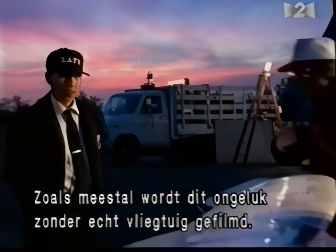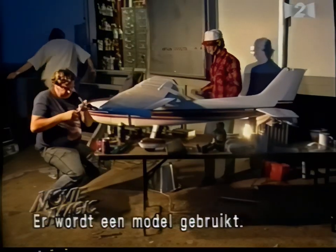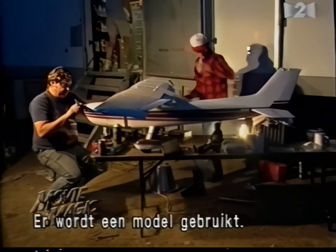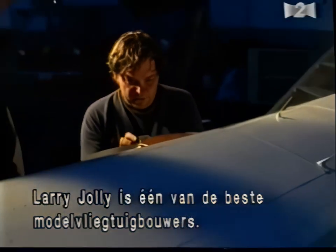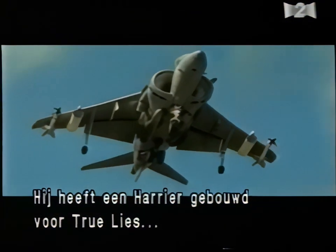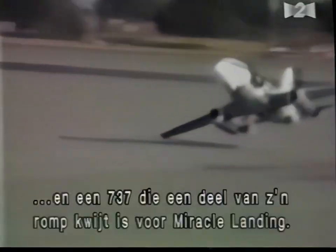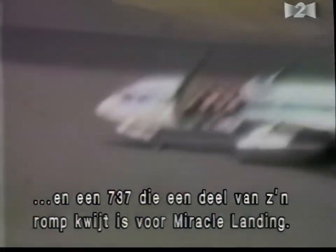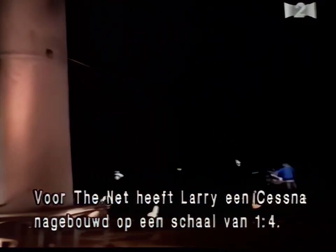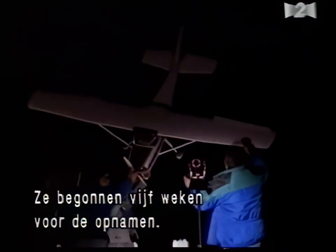But like most cinematic plane crashes, the action will be filmed without the use of a real plane. Instead, the scene will be shot with a carefully crafted model. Larry Jolly is one of Hollywood's premier model aircraft makers. He has built a miniature of a Harrier jump jet for True Lies, sculpted miniature helicopters for Cliffhanger, and constructed a 737 that has lost the top of its fuselage for Miracle Landing. For The Net, Larry and his staff have designed and built a one-quarter scale Cessna with precise detail.